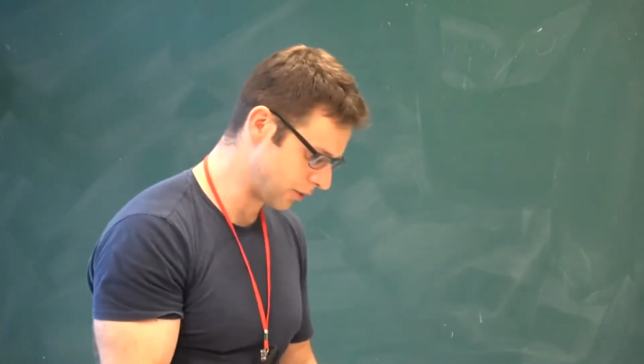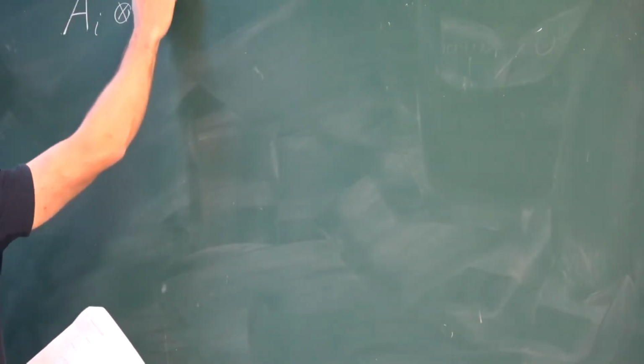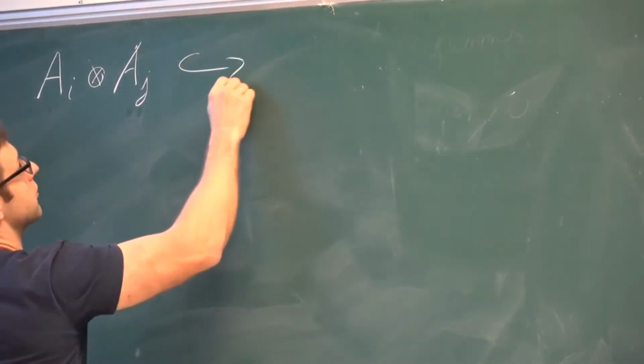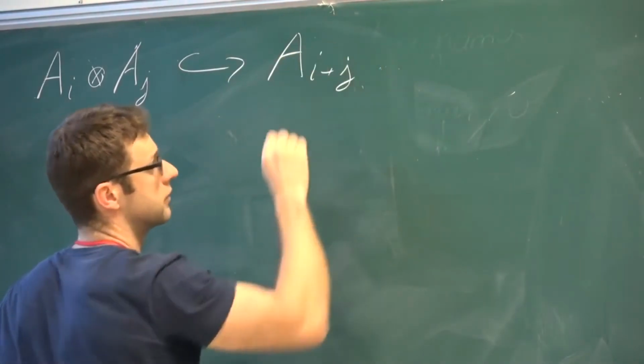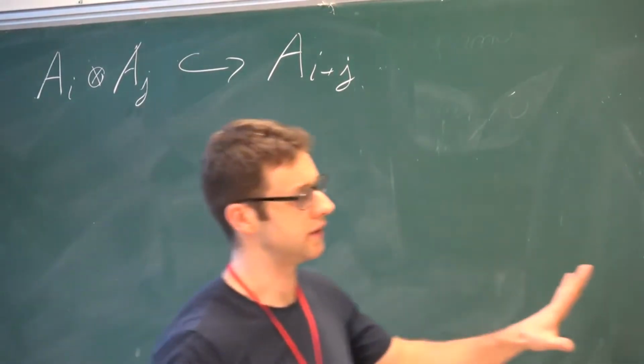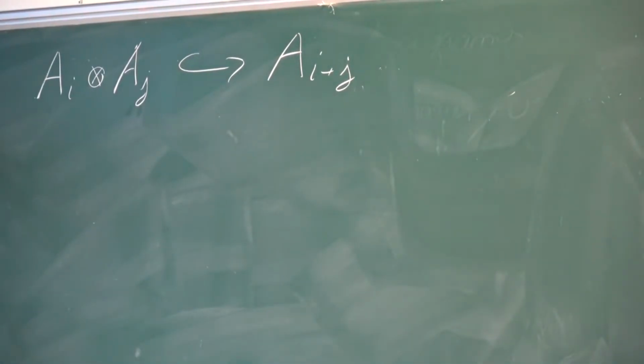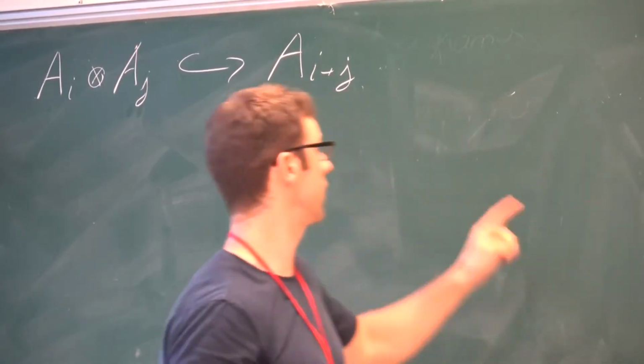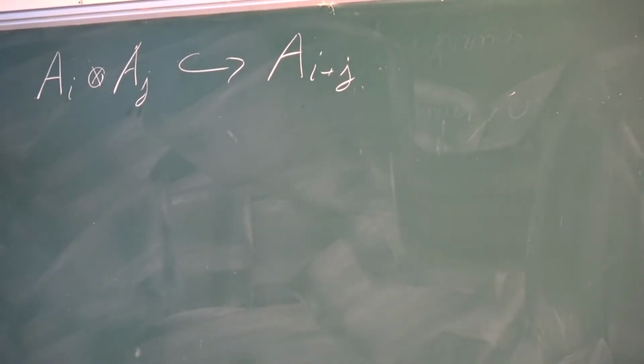One easy consequence of this monoidal category structure is something which I will need later on, so I'll just state it explicitly. It means that the tensor power of AI and AJ, so these were the paraplectic Brauer algebras, which are the endomorphism algebras of the objects I and J in this category, is a subalgebra of AI plus J. Precisely by this idea here. I put the tensor of the I diagrams and J diagrams together like this to get an algebra morphism like this.